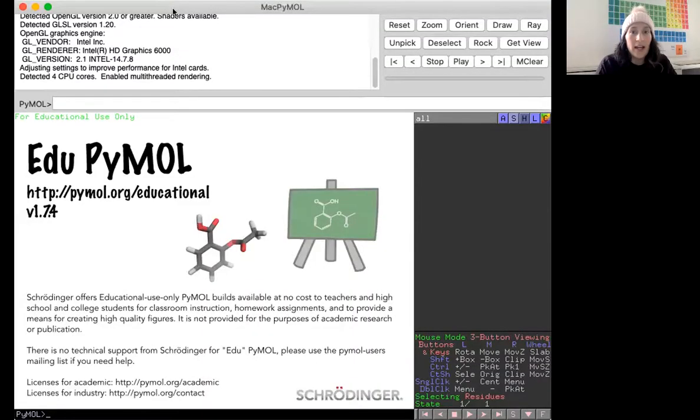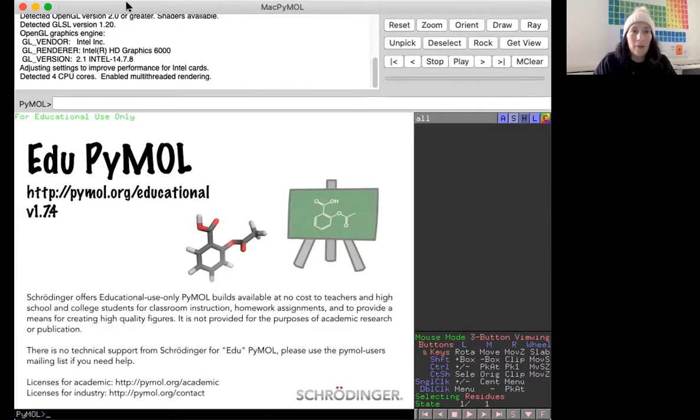Okay, so let's go ahead and get started. You all should have downloaded Pymol, the educational edition. And let me share my screen here. Okay, and so this is what you would see. In the Mac, it's usually all together, and sometimes if you have a Windows or a non-Mac, you might see a couple different blocks, where this top piece might separate. So it's not all one block, but in the Mac, it's all just one block.